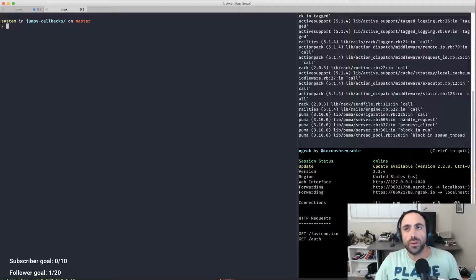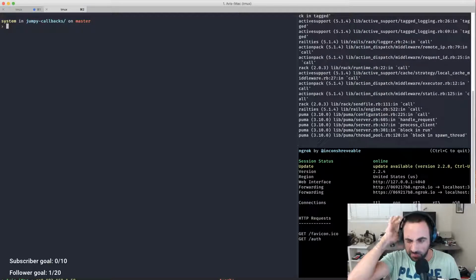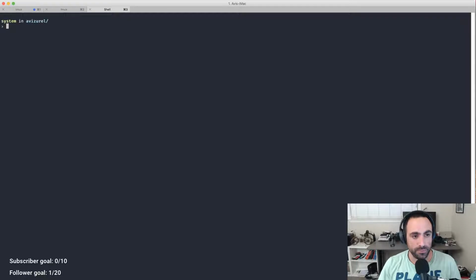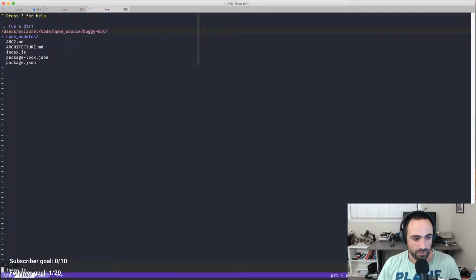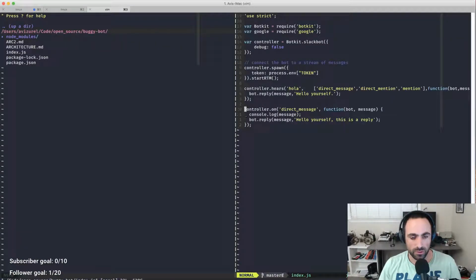So one, well, I want a couple of things. One, we had this Bugsy bot. Index.js. 1 second. 1 second. Don't cut my train of thought. So we have this token here.